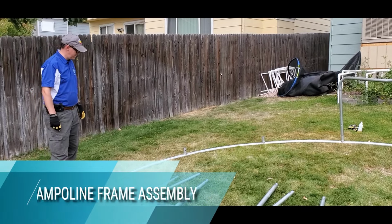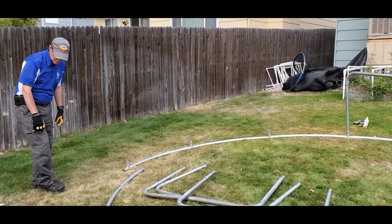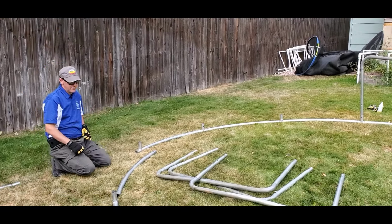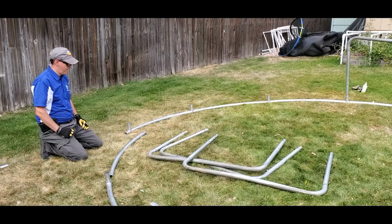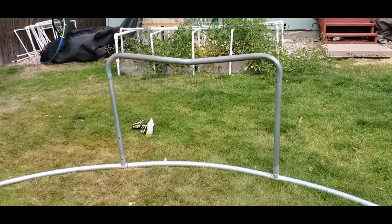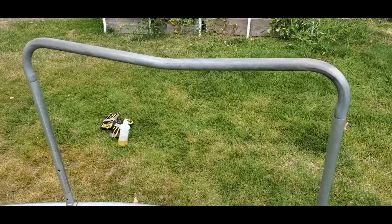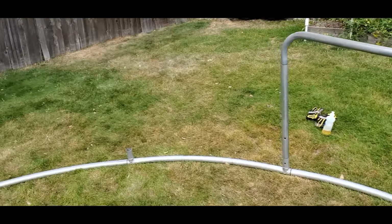How to assemble a 14-foot trampoline. Let's say you got this off of Facebook or Craigslist or whatever, and then you get everything all assembled and you're stuck, like we were, trying to figure out how to get the poles to go together with the base bar. It appears that when you try to put the middle piece in, it wasn't fitting. Let me show you what happened.